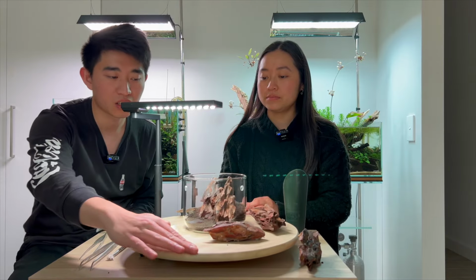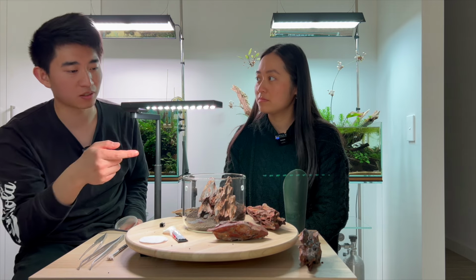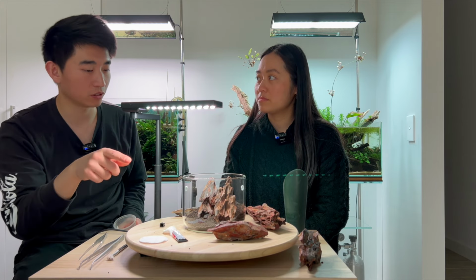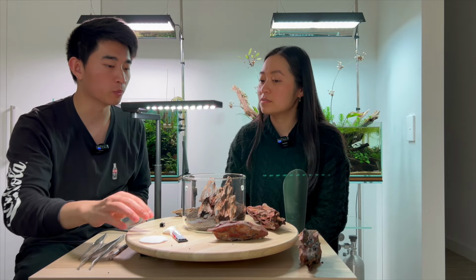And then what you can see now is there's actually bits of white that you can see. And that's not very appealing because it looks like something's odd. Right? So we're going to conceal what we just did. We're going to conceal the glue marks.